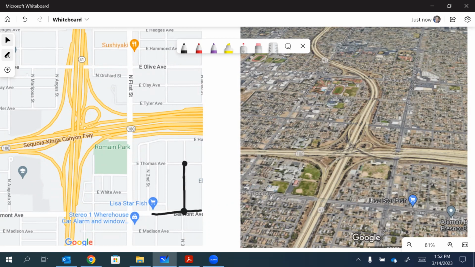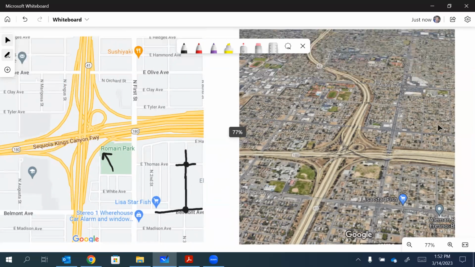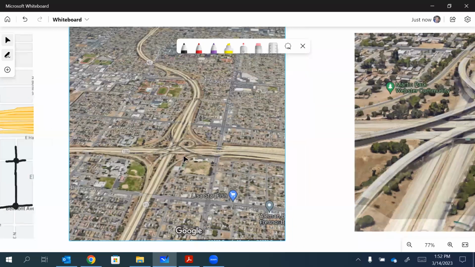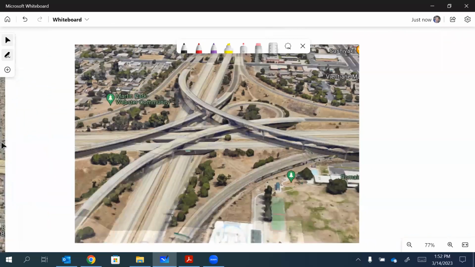So if we go up, we could put a vertex here because we can connect in different directions. You can often turn on a street. Whereas on the freeway, it's not necessarily true that 180 and 41 should have a vertex. Now let's take a look at why. So over here, I changed the Google map to be more of a three-dimensional view. You can get a sense of how the roads overlap each other. And then here's a close-up view.